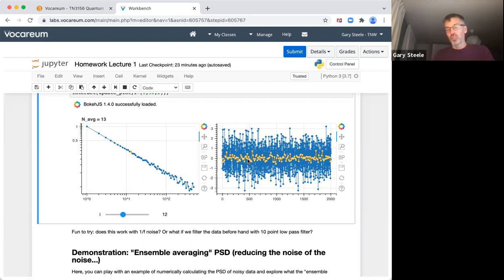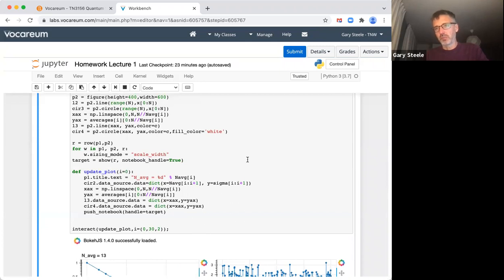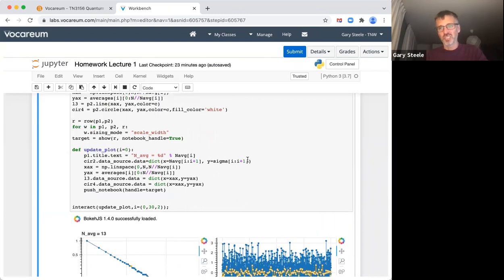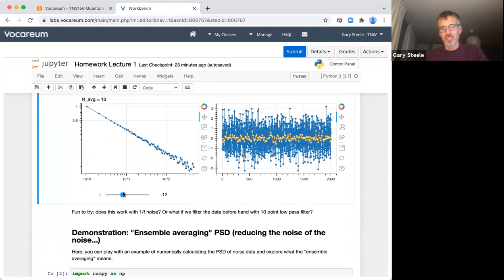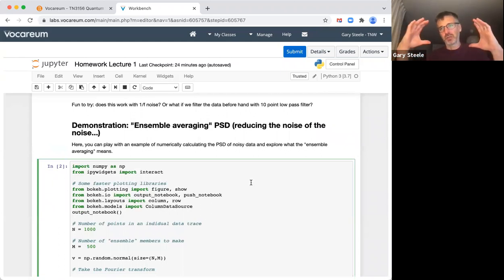Cool thing, I do this using Bokeh, actually. Many of you may be familiar with Matplotlib, but Bokeh is much faster for these types of interactive plots. I just modified it the other night to work with Bokeh, because it's a much snappier interface. What would be kind of cool is to make a third plot that shows you the two histograms, and you can see the histogram shrinking. Maybe someday.